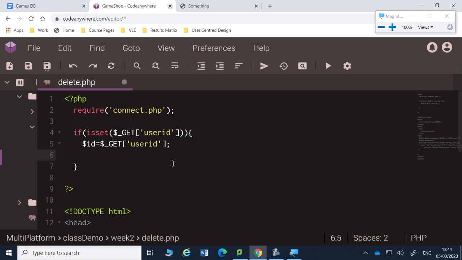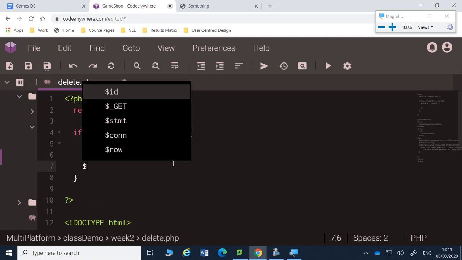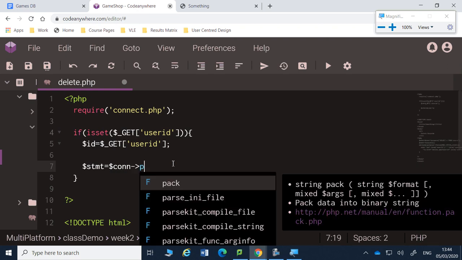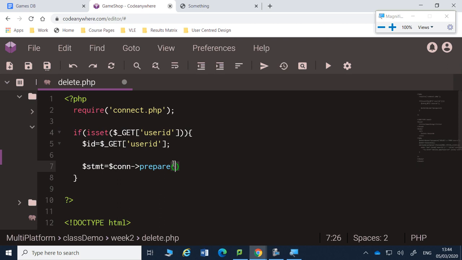You all with me? Right, so then what we want to do is I'm going to say statement equals connection, and I'm going to say prepare, and it will be delete from users where user ID equals user ID, the exact same as we were doing before. We're just using a placeholder.